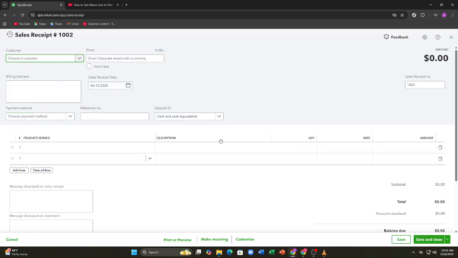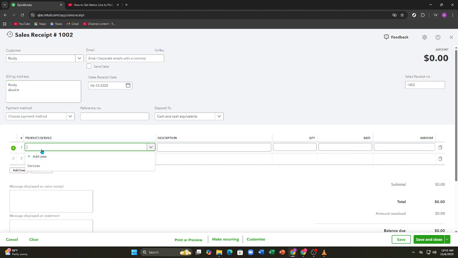If you wrote a check or paid the bill outside QuickBooks, you can also go to New, choose Check or Expense, and link the bill under the Add to this payment section. QuickBooks will mark it as paid once you save, and if your bank account is connected, QuickBooks might match the payment for you automatically. You just click Match.